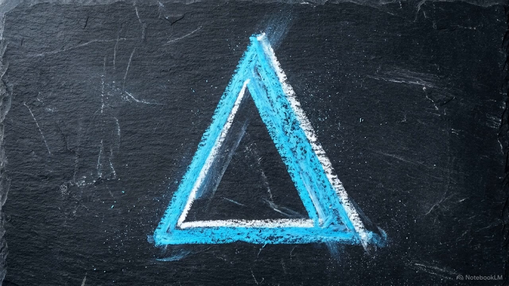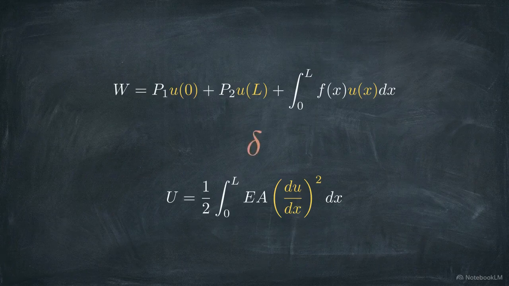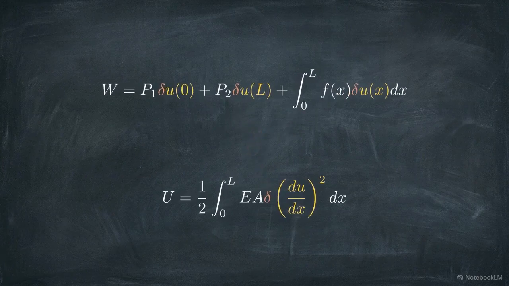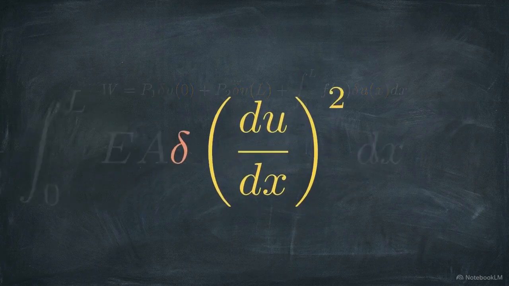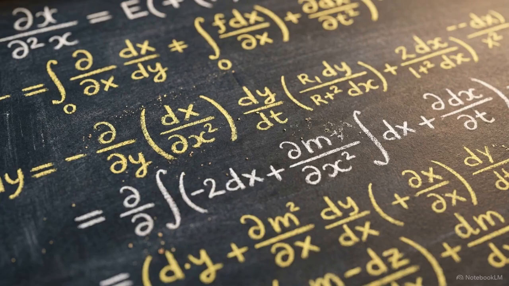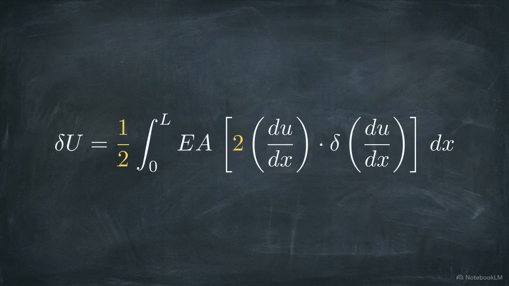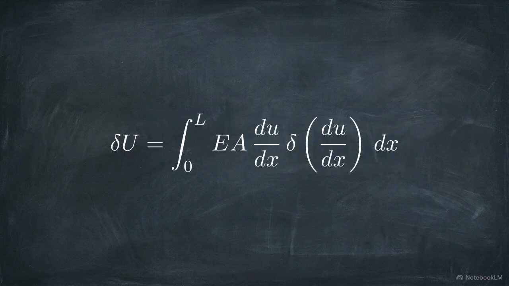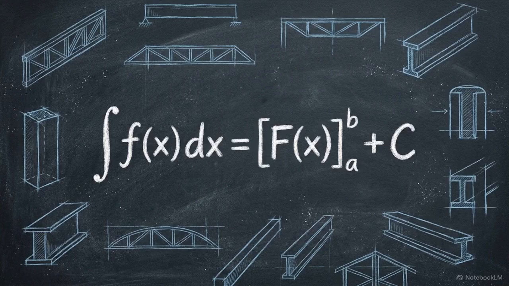We now apply the variation operator, the central action required by Hamilton's principle. This operator applies only to the unknown deflection variables within our energy equations. Within the strain energy term, we must take the variation of the squared spatial derivative. Applying the chain rule allows us to expand this term. The resulting coefficient of 2 cancels the leading 1/2 fraction, leaving the variation of the rate of change multiplied by the rate of change itself. This completes the continuous variation statement, which serves as the starting point for discretization.